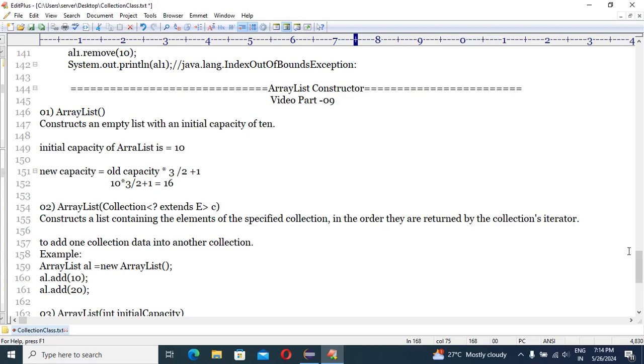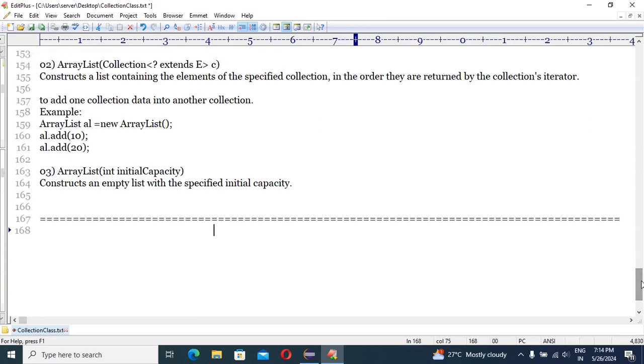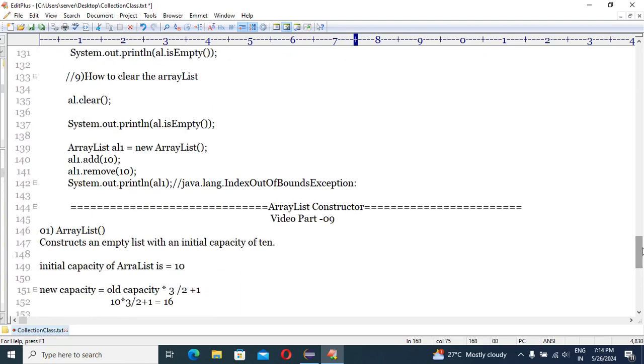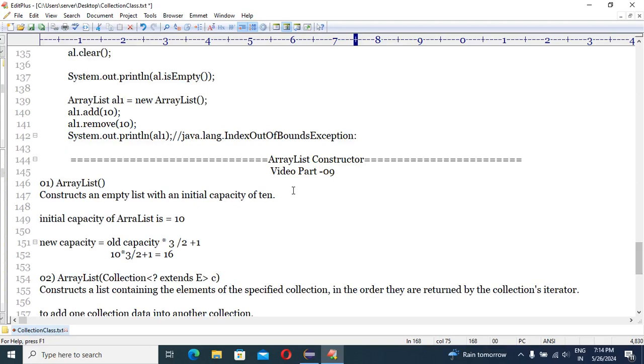And third constructor we have in the ArrayList, where we pass our custom capacity, right? By default our capacity is 10. The first constructor we know very well. I already showed you in the last video in the API documentation all three constructors. So what we have seen in the last video: the initial capacity by default is 10, right?